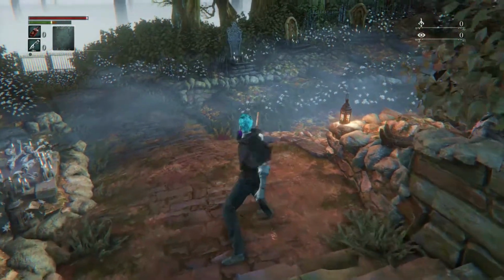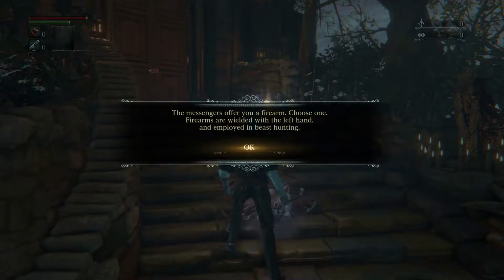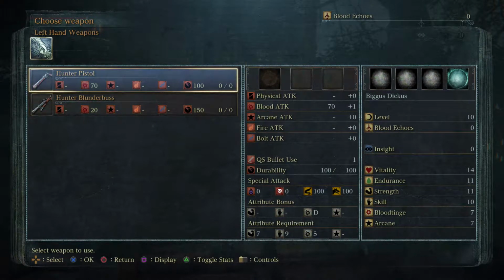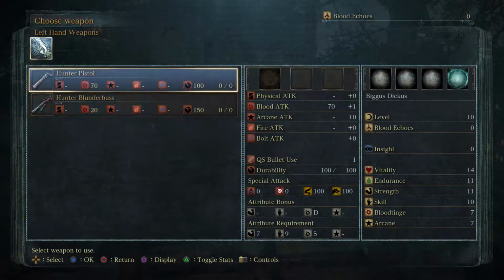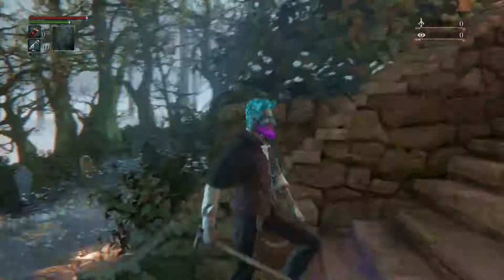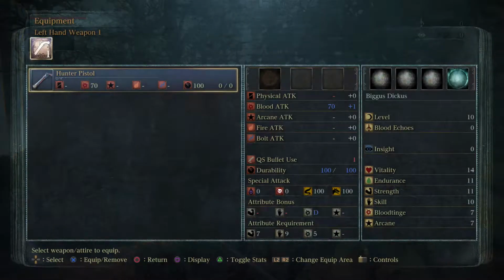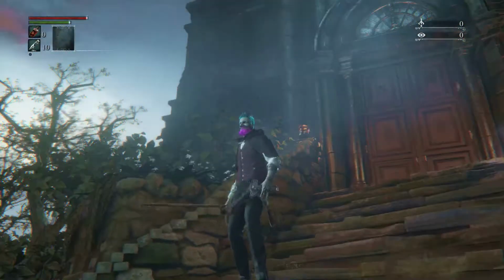So it's like R1. Okay, I get it. Alright, what's this one? Messengers offer you a firearm. Choose one. Firearms are wielded with left hand, employed in beast hunting. So the blunderbuss does 20. It has higher durability. You know, I'll be smooth and I'll take the pistol. Let's do that. That pistol. Oh shit. Look at that.